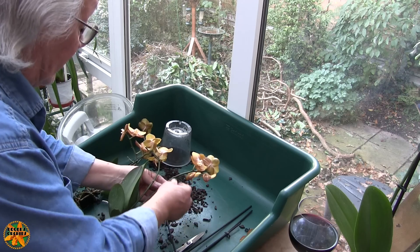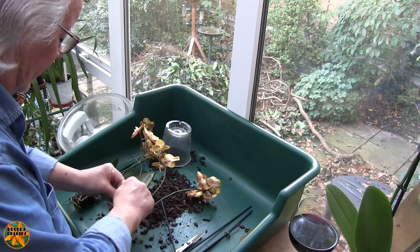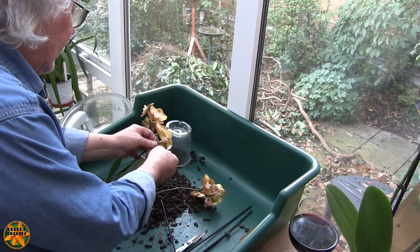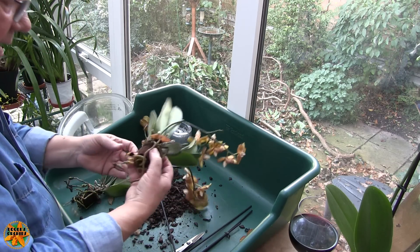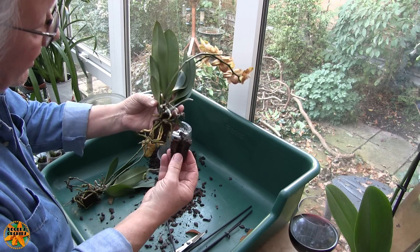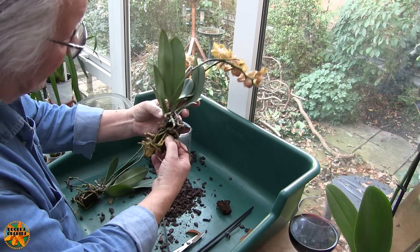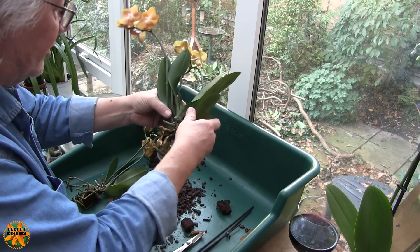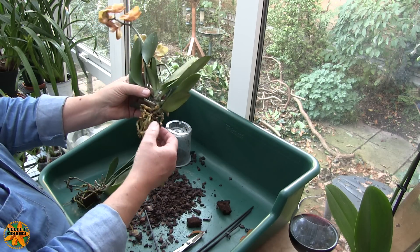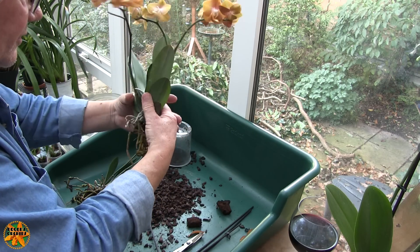This is the sort of thing you will come across. The mass producer - Holland, Germany, whichever, in the EU - that will have produced these, their methodology is to use these plugs. And when they pop them in, they don't take them off. Now, luckily, that one's coming off very easily and hasn't actually completely broken down yet. However, it holds far too much water for the environment that I'm keeping them in. When you're keeping them at 28 degrees with 12 hour day lengths, then that sort of thing's okay.